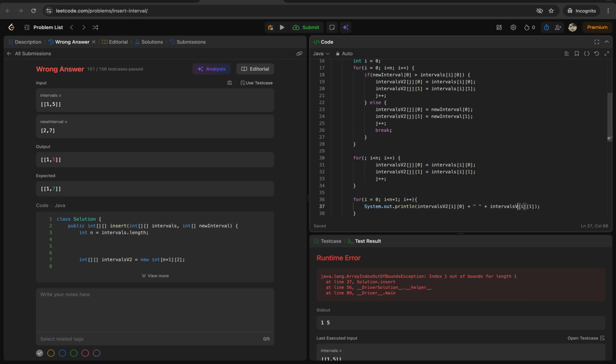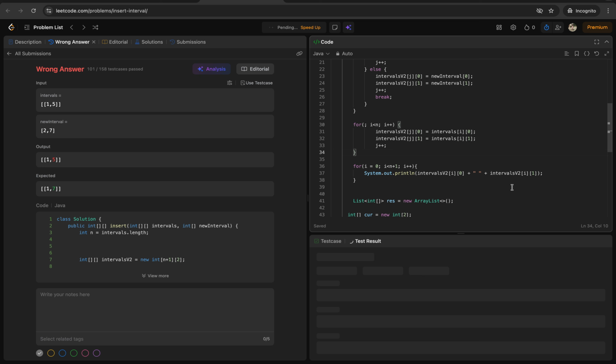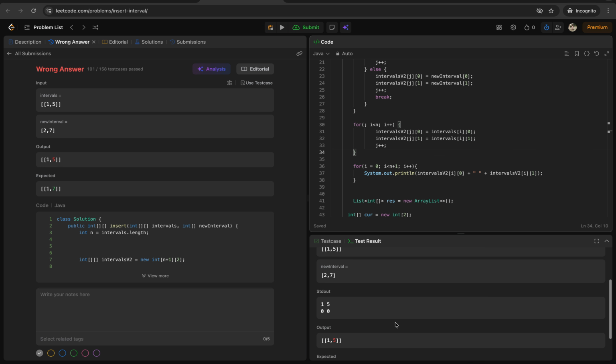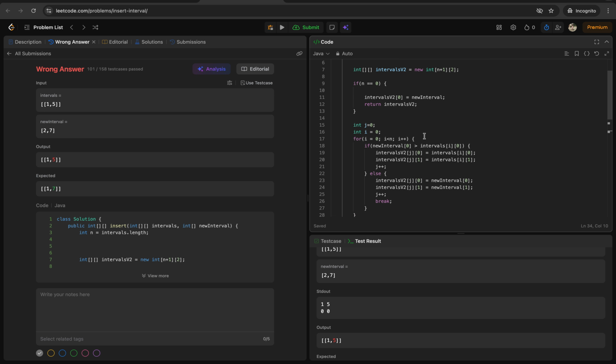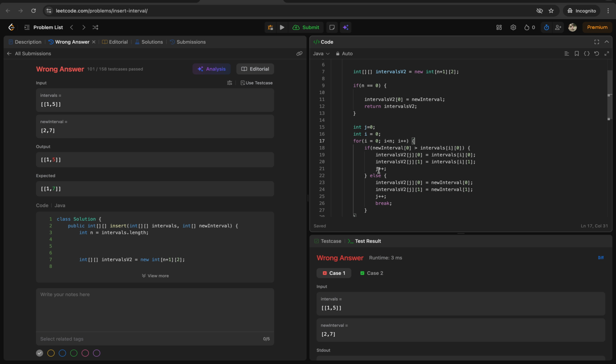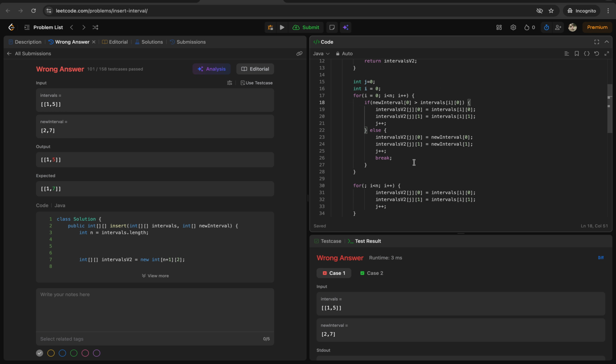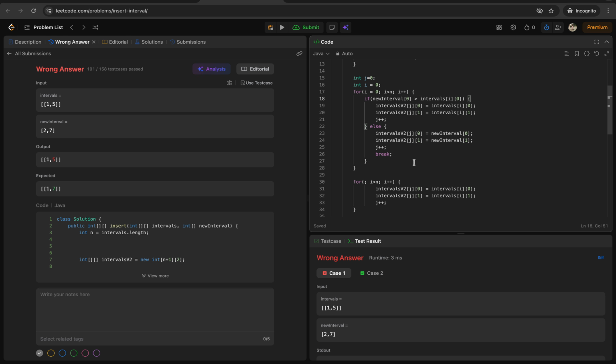Oh, it is intervals v2. 1 5 and 0 0. This is not correct. So initially when i equals 0, in new interval 0, 2 is greater than this, so this will get inserted. Okay, so that means if this is at the end, then it is not getting inserted.